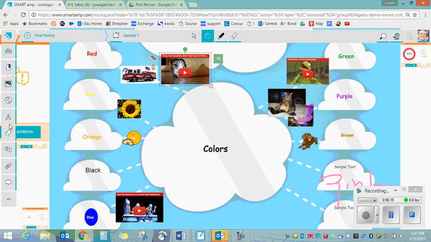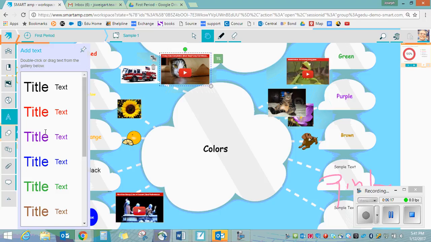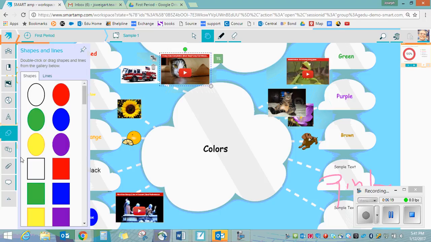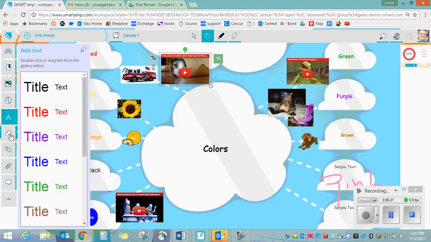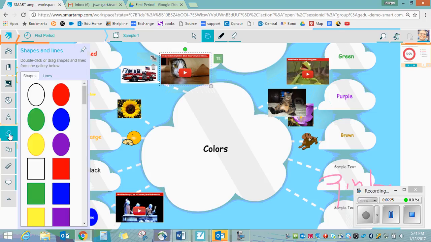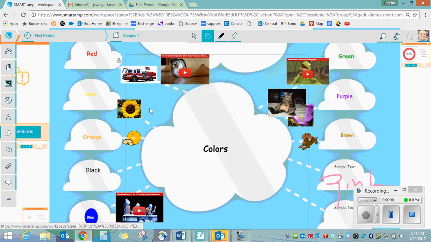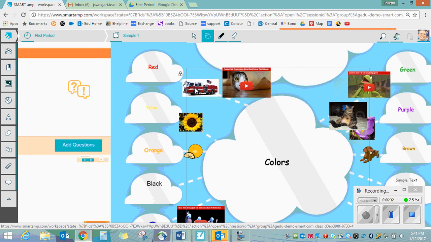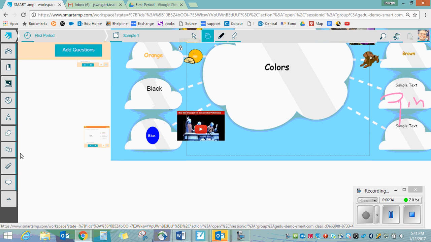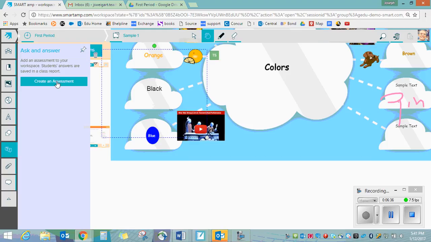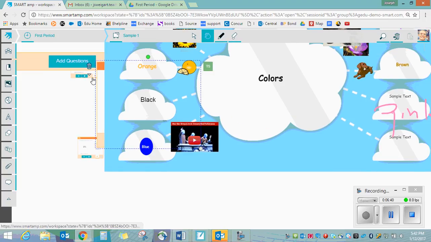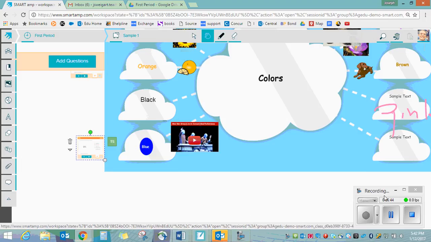Here you do have different text and colors that you can put in there, or different shapes that you want to add, similar to the notebook feel, as well as the ability to build assessments in there. I do have some assessments already built out over here that you can just add these questions and put them in there. Quickly showing, if I were to create an assessment, when that comes up, it's kind of hiding below. I'll just edit one already.